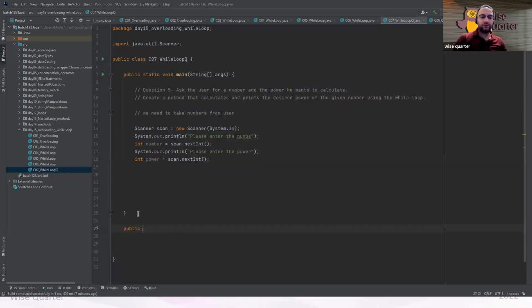Public static comes first. Then you should write a return type. If you only want to print the result, you should write void. Let's say we want to print it. The name of the method can be power.